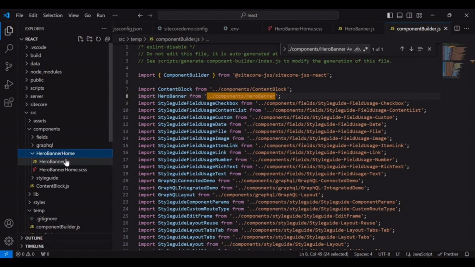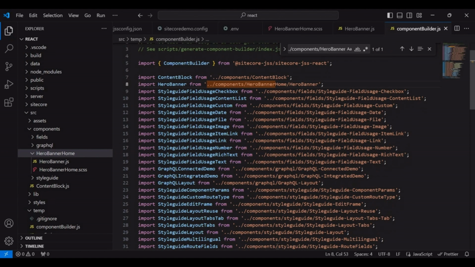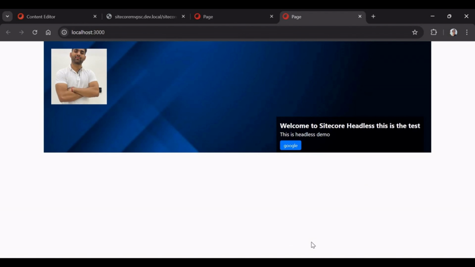So because of this, now I have to change the path also here. Hero banner home. Okay, we'll just save it, and you see it is now compiled.